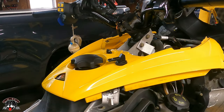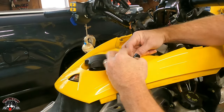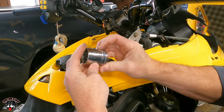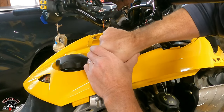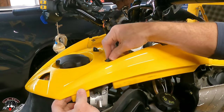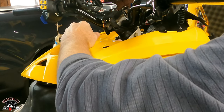Got the choke cable. Okay, so you got a little tiny pin that you got to push out. So I just got to poke that spring pin out. Now we have to get this, and I got a 1 3/16. It sits a little loose on it, but all it is plastic, so. That wasn't too bad.